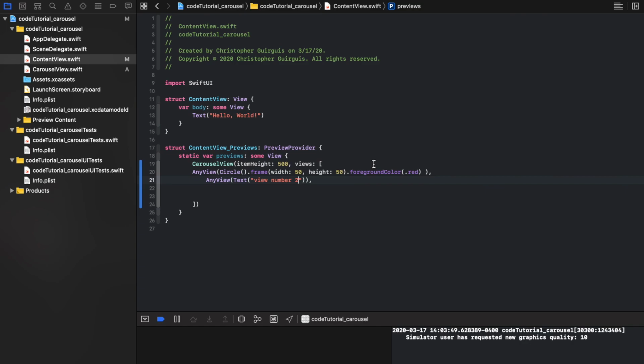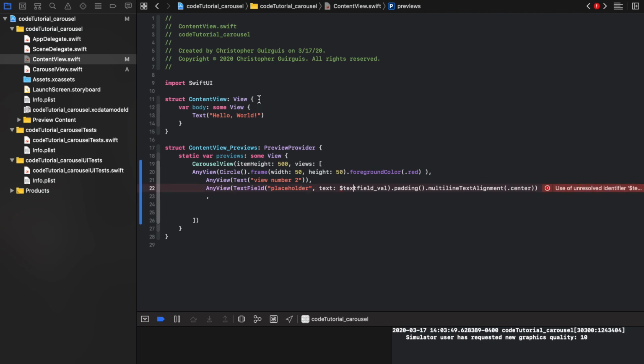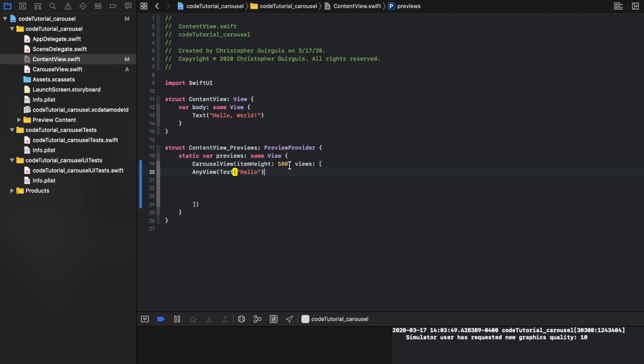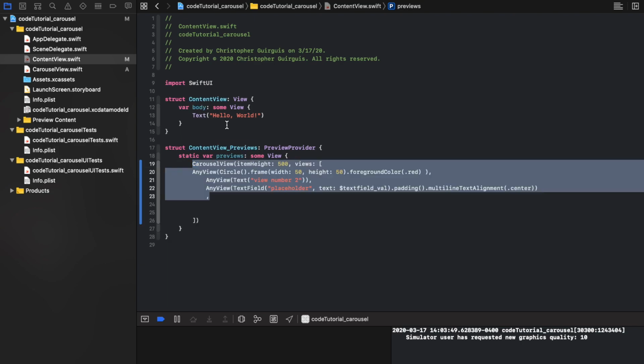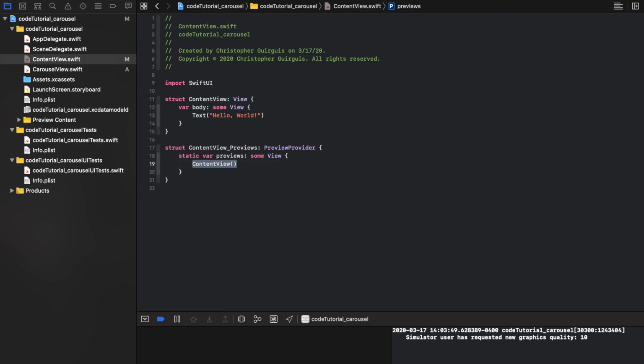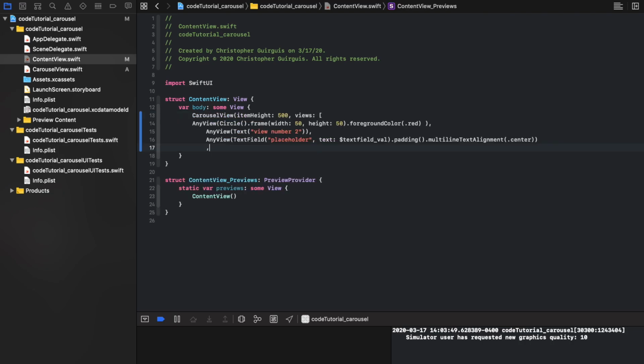I'm going to give it a view with a text field in it. Okay. But one thing that's important is, just in general, when you create a text field, you need to make sure you have the, oh, you know what? Let me do something silly here. I'm going to take all that. Okay. Sorry, that should have been up here. That should not have been in the previous section. That should have been up here. Okay. And under body. Okay.